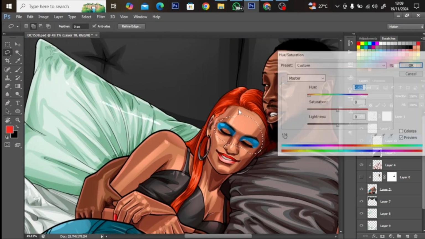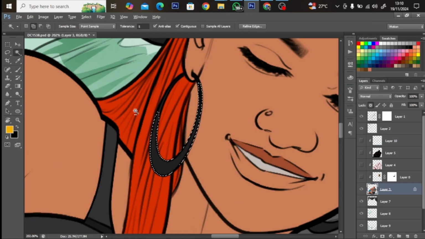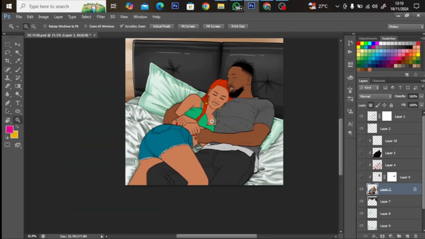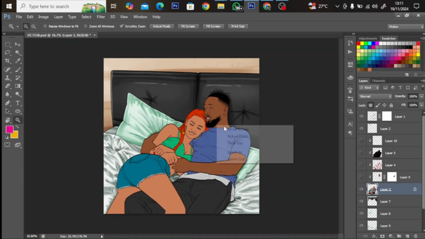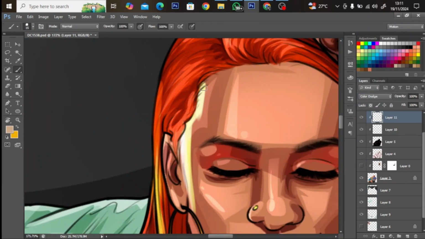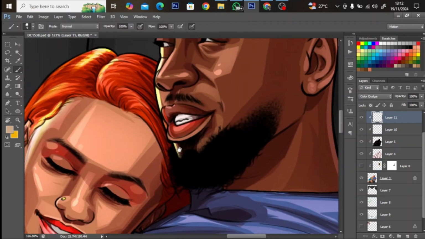I'm done with the main work, but now I'm just trying to enhance and beautify the characters, and also changing some of the characters' colors. And also adding some golden effect lights to the characters and background. That will make it more pop and catchy.